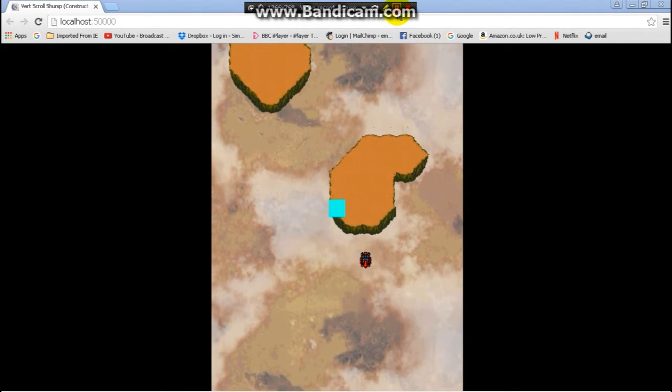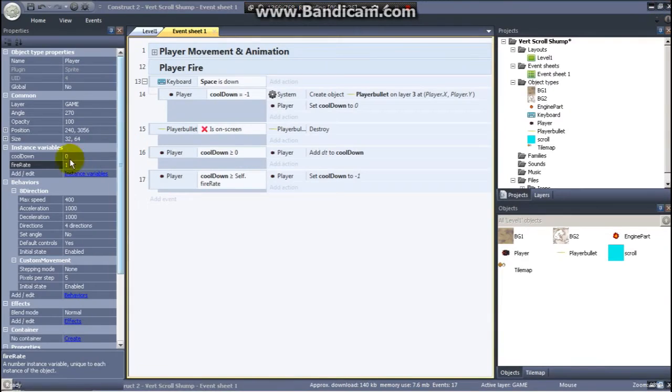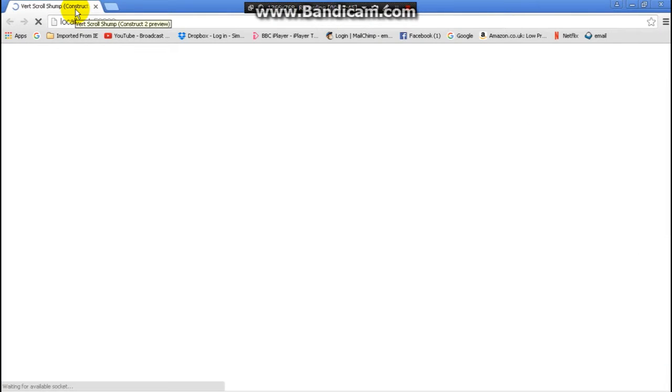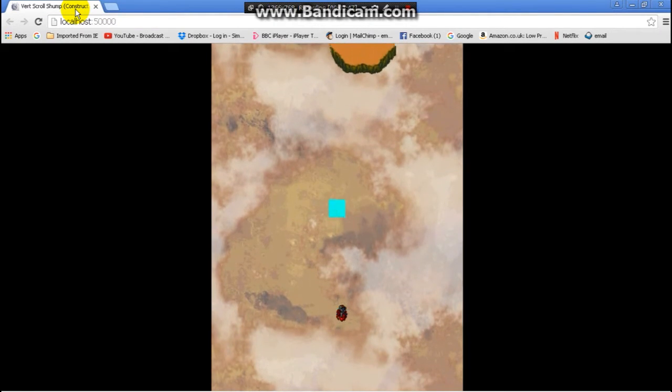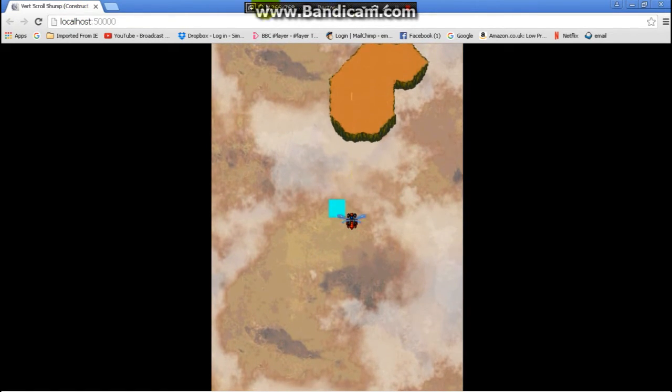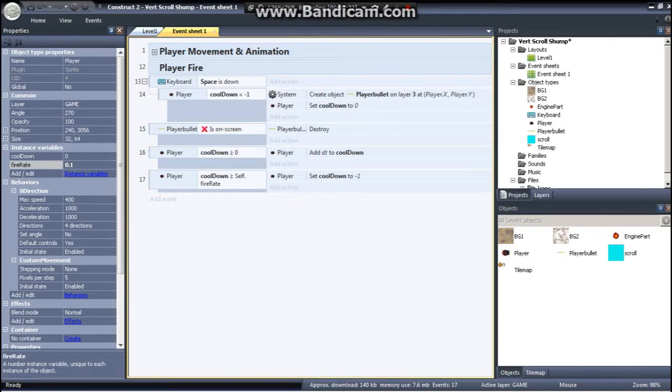Okay, so what we can do now is set the fire rate. So if we set it to 0.33 and test it, yeah, we're getting a bit faster now. I want it a little bit faster than that. Let's try 0.15.